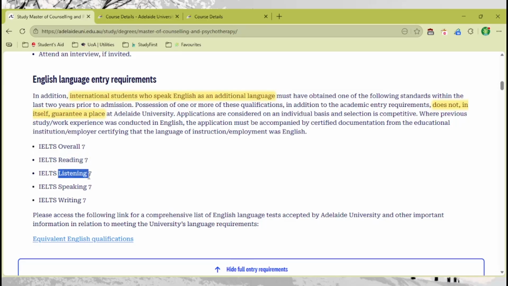You need to listen to quite a lot of clients. You need to speak to clients directly, and you need to write some sort of report. So, this may be and can be higher than different programs. I know that some programs require only 6 or 6.5. So just follow through with this as best as you can.